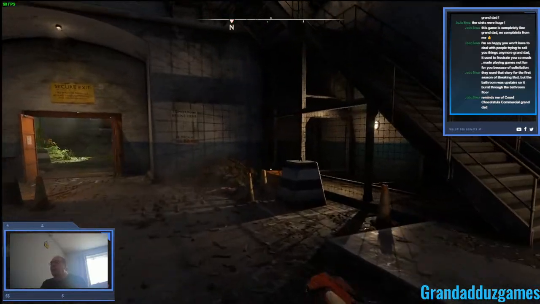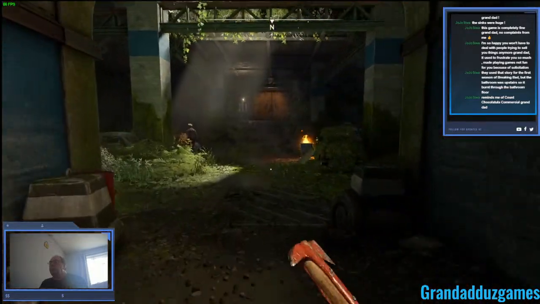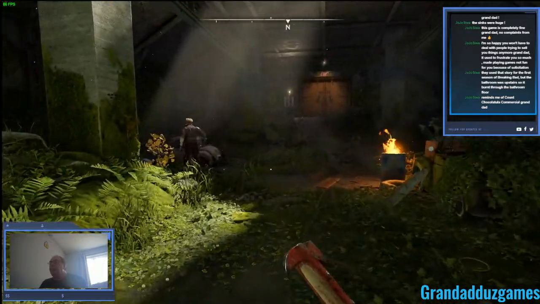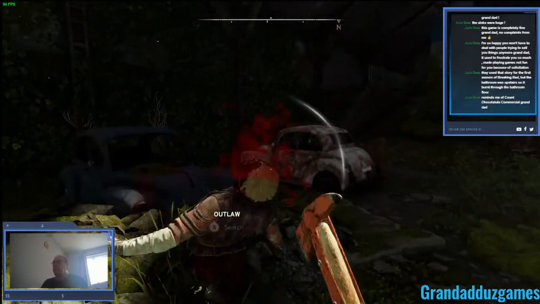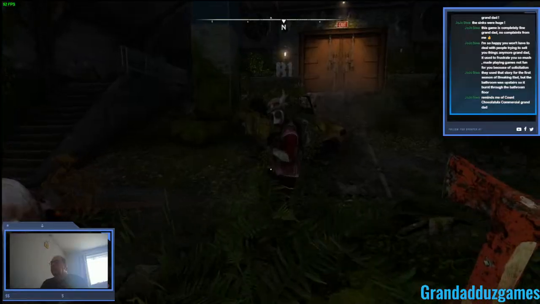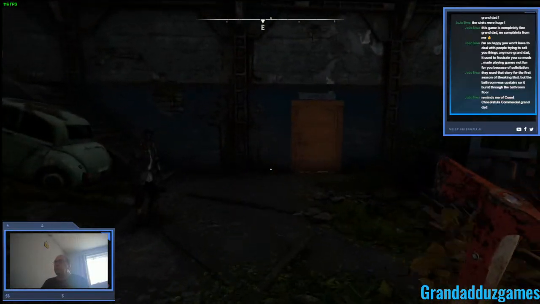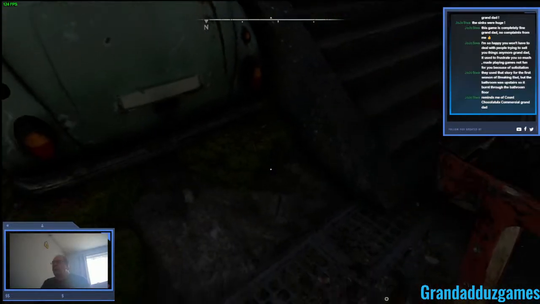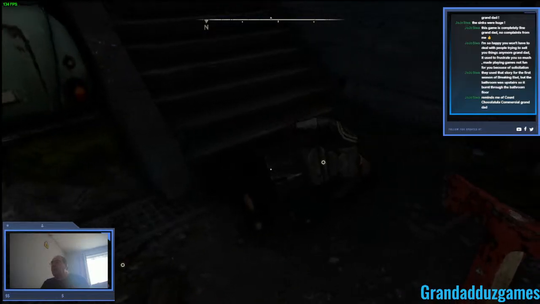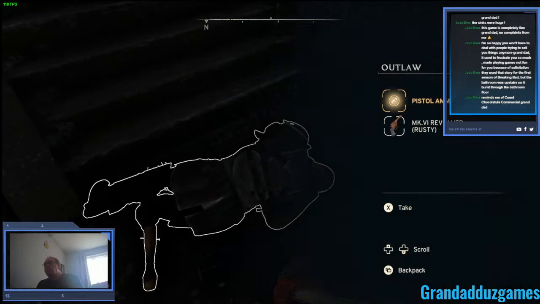Secure exits through this way, should have known that. Oh, we've got enemies here, look. Oi, oi. Something. Yeah, they've had it now. Murderings. Fighting. Right. Well, we might as well take all this stuff off him, because now we've got loads of room.